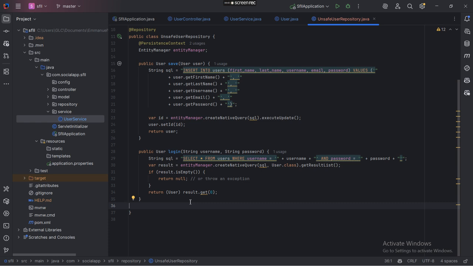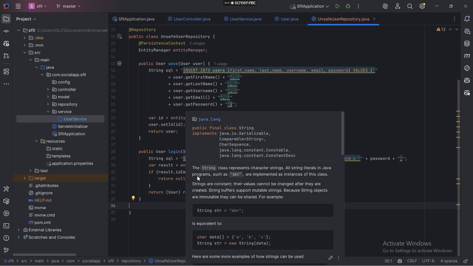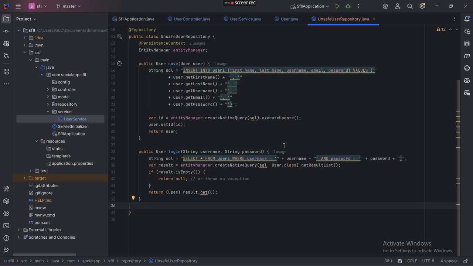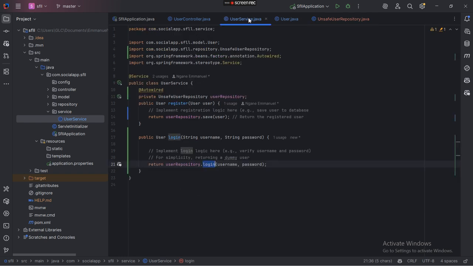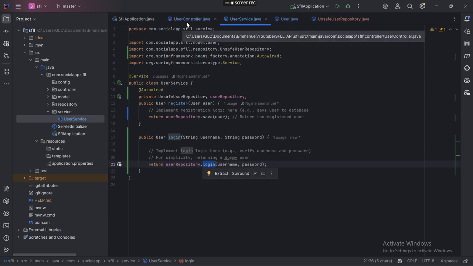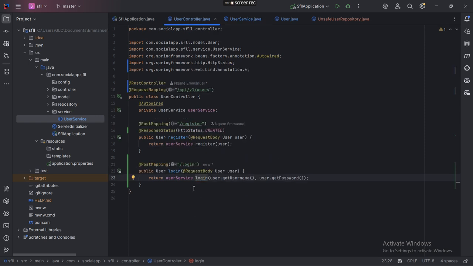Let's say that this is your user. Okay, this is your user, and so this is your query, right? And we return the user, which is casted into a user object, and then this is going to get returned here, and it's also going to get returned back into the controller, right?